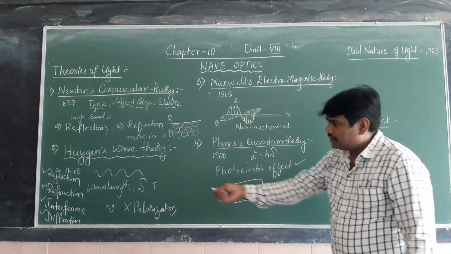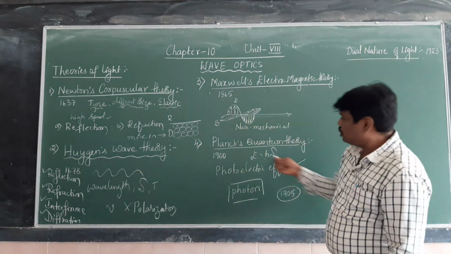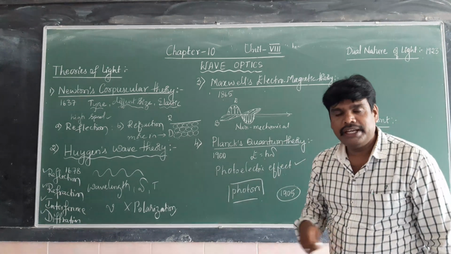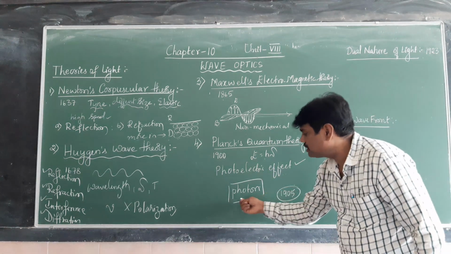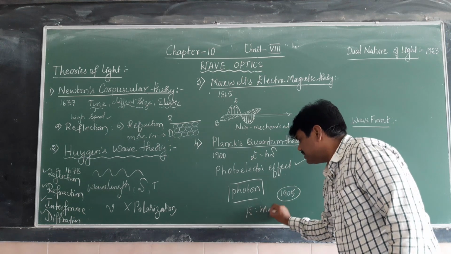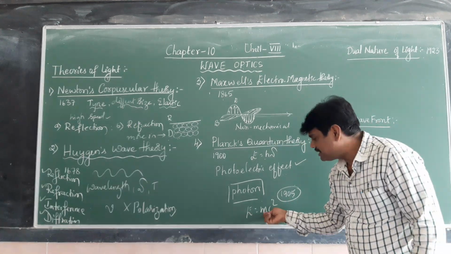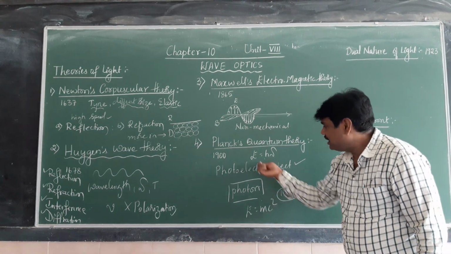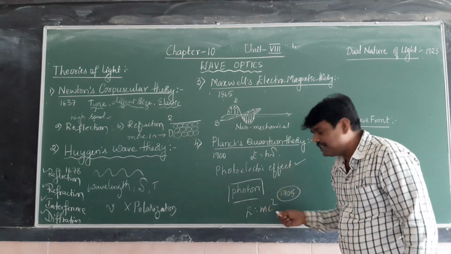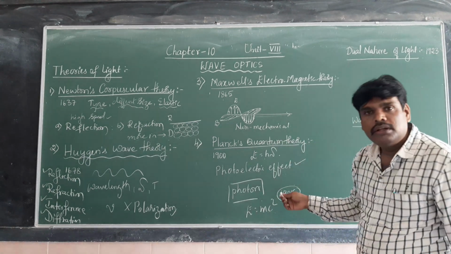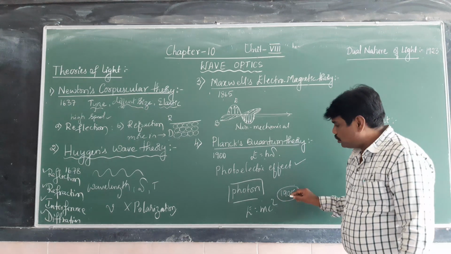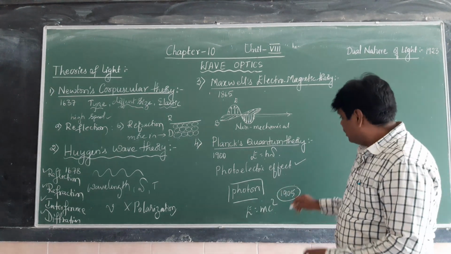The reason is that light was assumed to be wave in nature, but he assumed that light is also a particle in nature. Light is assumed as a particle here because the photon is assumed as a particle whose energy is equal to mc square, where m is mass and c is the speed of light. E is equal to h nu is the quanta. This quanta is assumed to be E is equal to mc square. I will use these two equations in one of the chapters, the photoelectric effect, in the coming topics. Okay.